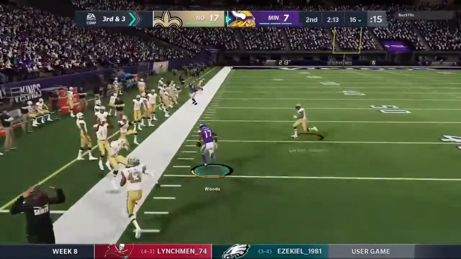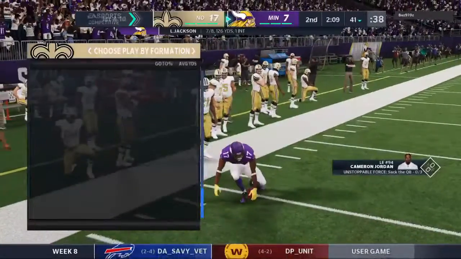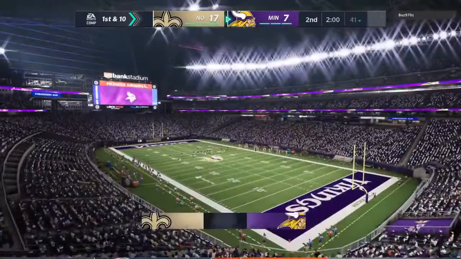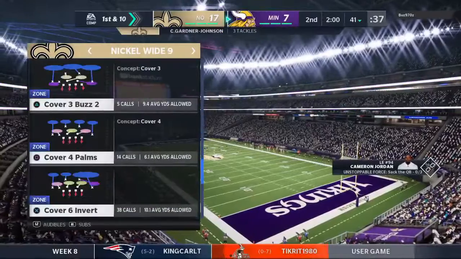They got a man. It's Woods. They're going to get this beyond the 40 before it was taken down. That's a third down conversion of 24 yards there. Nice play. And we've hit the 2-minute mark in this first half of action.